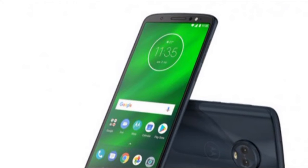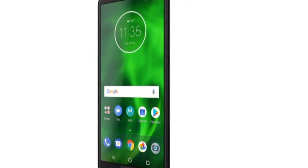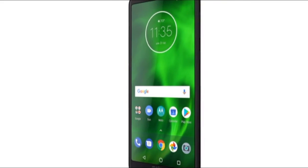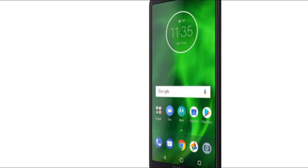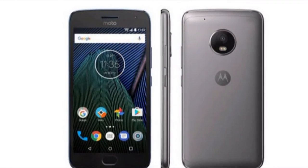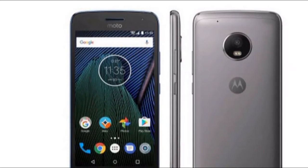To that end, Motorola has brought to the Moto G6 the 18:9 display ratio we've seen on several top-end phones in the past 18 months or so, from the Samsung Galaxy S8 to the LG G6, Huawei P20 to the Asus Zenfone 5, to an affordable handset. It's not the first company to do this. Alcatel released a whole series of phones, headlined by the Alcatel 5, earlier this year that even included a phone under £100 with an 18:9 display, but it's the first time this feature has come to the Moto G, and that's a big deal.